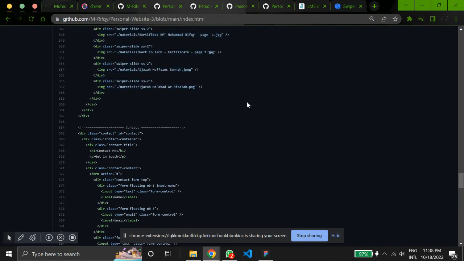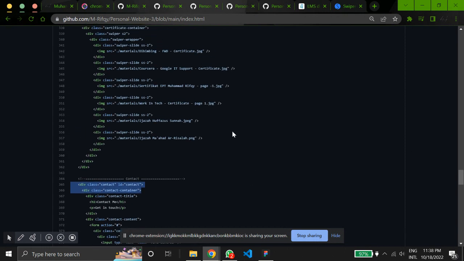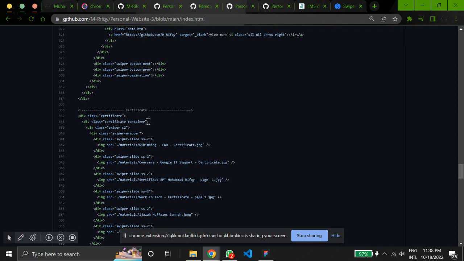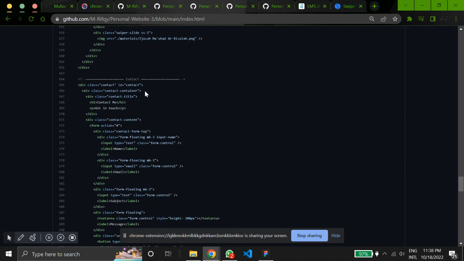Okay, in our source code, here is the contact section. Like usual, we have containers. All containers in our project have the same class, so we're not going to explain that any further.